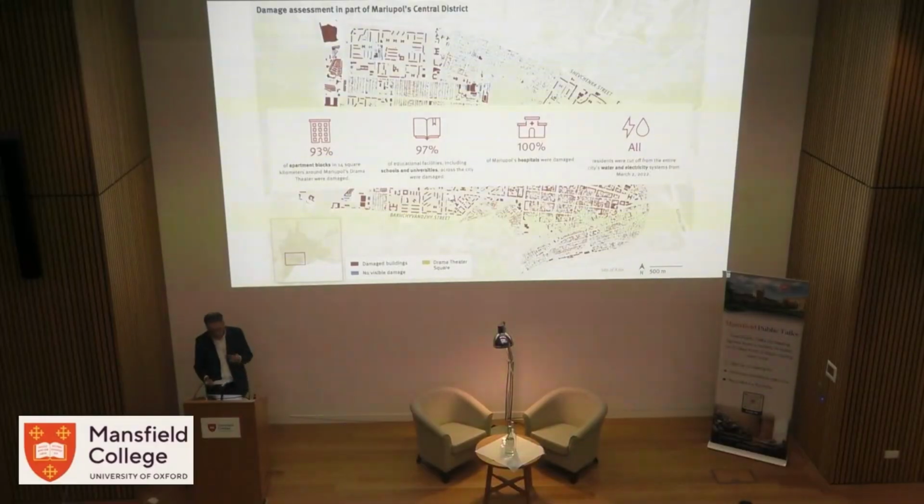But it wasn't just the damage assessment we wanted to complete. One of the major questions from Mariupol has been about the number of people who died in the siege and in the invasion, the number of people killed in the fighting in 2022. Now, the number we were able to determine of those killed from March 2022 onwards was deeply, deeply conservative. But again, it was open source investigations that allowed us to make this determination at all, as there were few other records or methods for doing so.